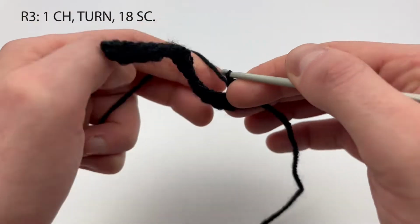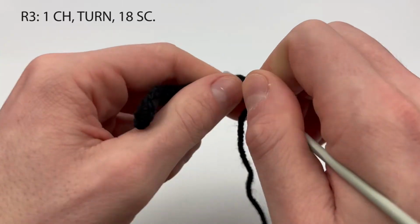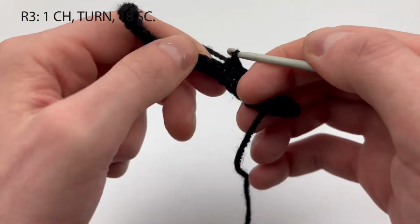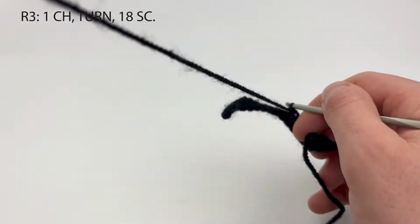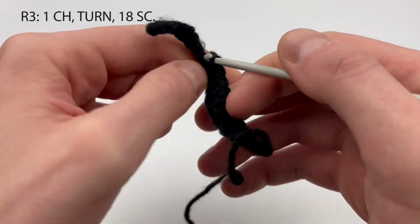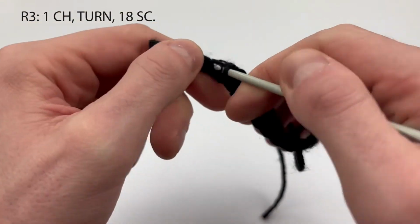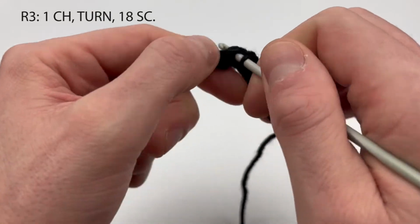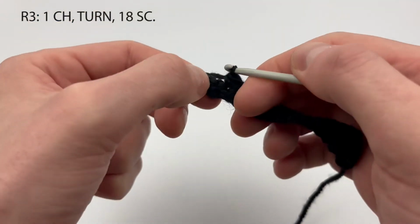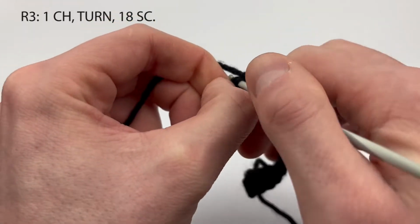1, 2, 3, 4, 5, 6, 7, 8, 9, 10, 11, 12, 13, 14, 15, 16, 17, and 18. There it is.